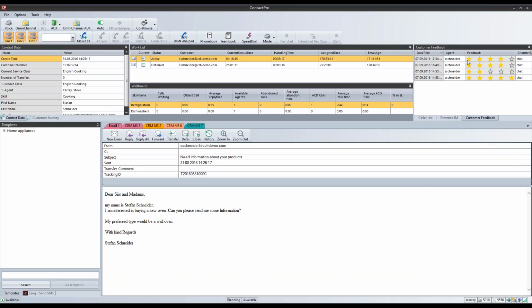So this is just an example how you can do a real-time feedback communication, bringing that, in that case, to an agent, as well as you can also bring this back to a supervisor so that a supervisor could have a feedback view of the whole team he's responsible for, and so on. So that's just an example. You have the channel type, you have the rating, you have the agent, and you have date and time so far.